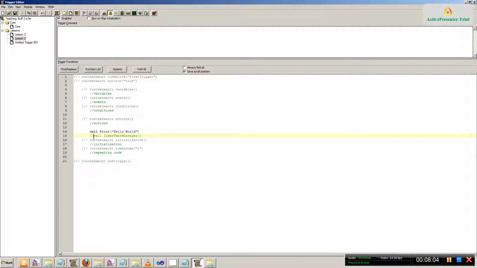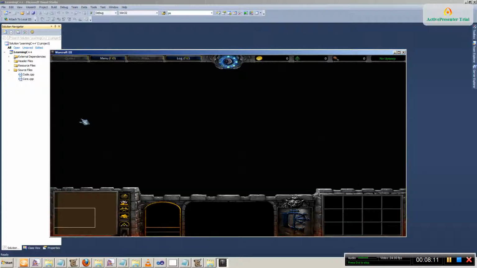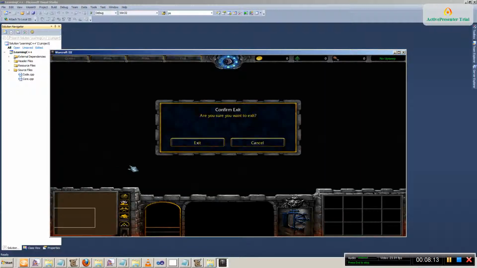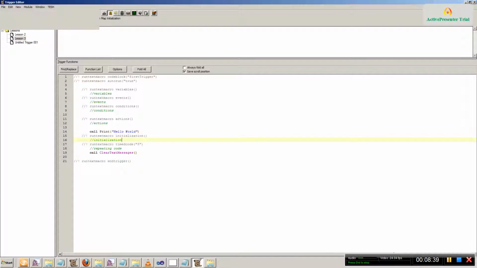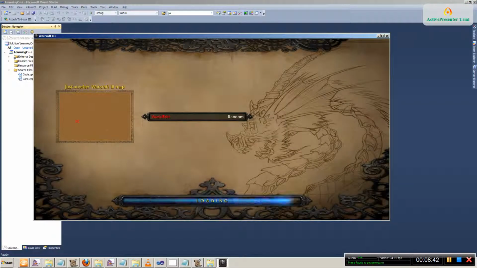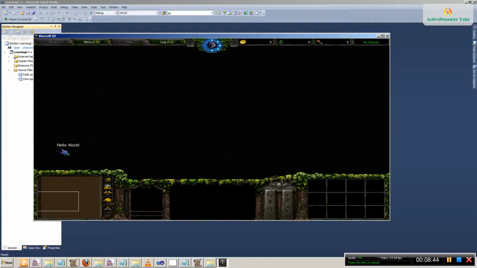And then we can put our clear text messages back in and save that. And now it will get rid of the hello world message. And now there's nothing there because it got rid of it. So let's go ahead and write something in the timed code really fast. As we see here, this code will run every second. So let's go ahead and put the clear text messages up. And now the hello world message will be displayed for 1 second and then it'll clear out. Let's change this to 5 seconds, because 1 second isn't really all that long. So there's hello world. And now it just went away.